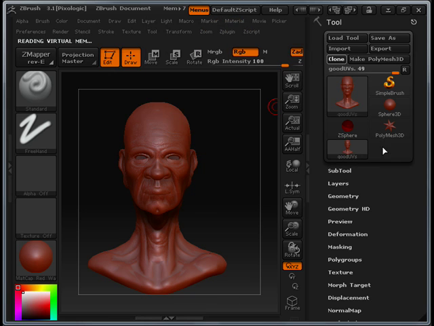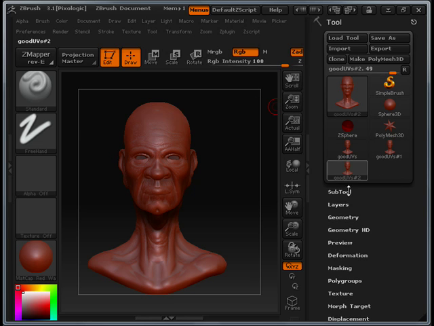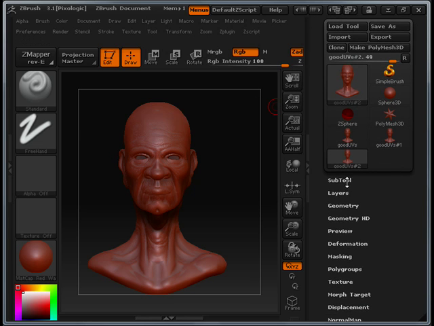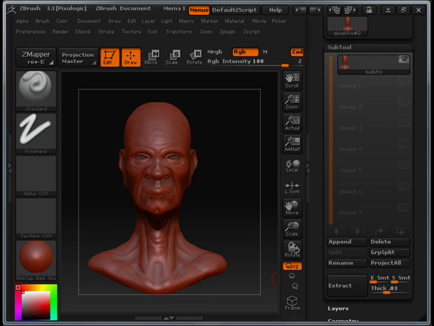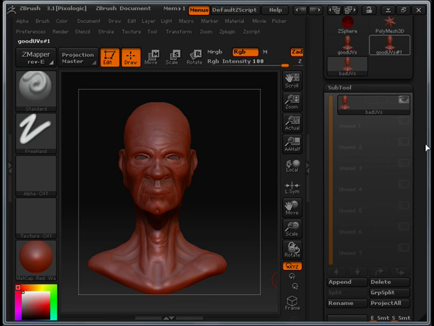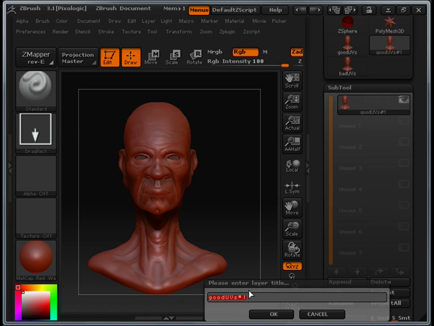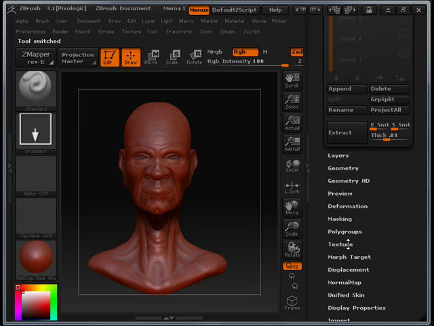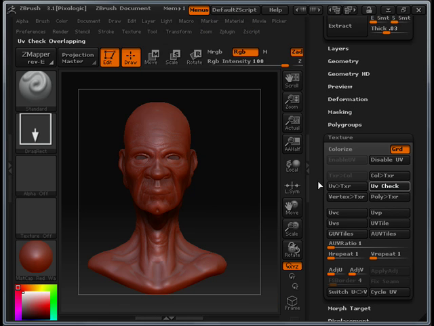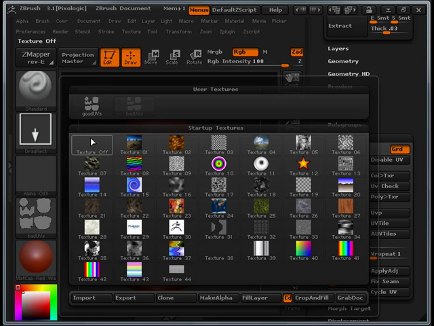So what we're going to need to do is clone this. And clone it again, because I'm going to show you guys two different ways to do this. So we're going to rename this. We're going to call this one Bad UVs, because this is the one we're going to be doing the work on. And I'm going to call this one Brush. You guys will see why I call it Brush after. So now we have a Good UVs, Brush, Bad UVs. They all have the same subdivision levels. We go to our UV check on even the Bad UVs. We have the same UVs, so we're good to go.